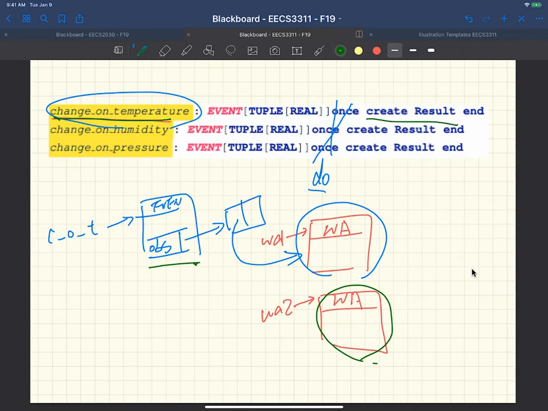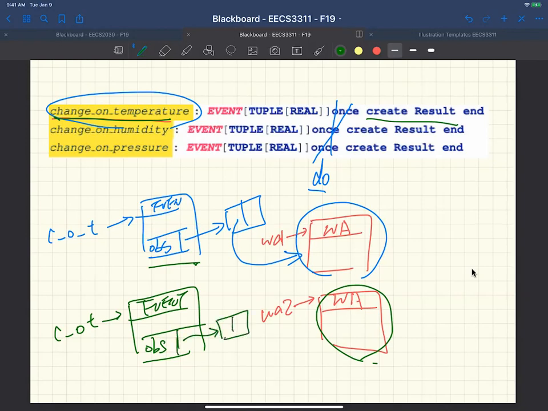That means change on temperature is going to be a brand new events object, where the observer list is also a new one, and that one just points to here. That's not good. You want to accumulate; you want it to be shared. It's like a shared event.